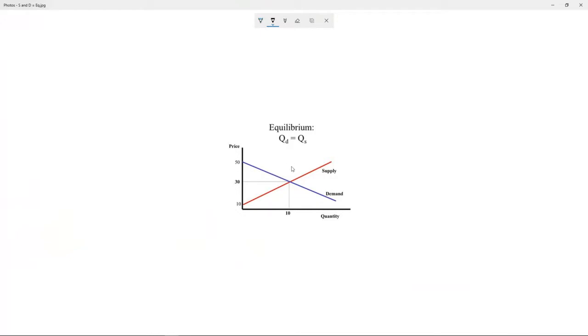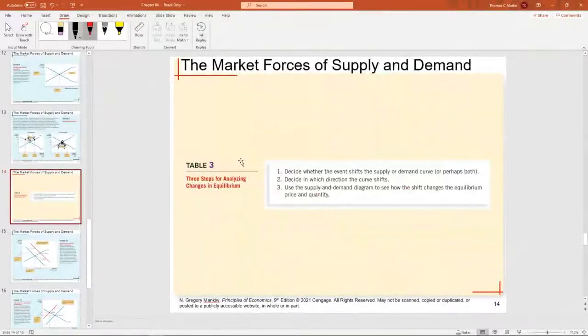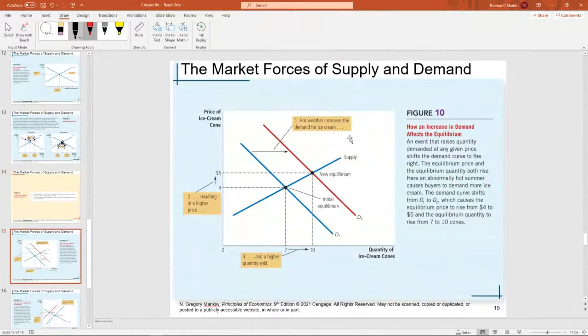And you can also remember that if it's a demand curve shift, an increase in demand, both P and Q respond the same way. There's a positive relationship between the movement of demand and P and Q. On the supply side, there's an inverse relationship between P and Q. So if the quantity goes up, the price goes down. If the quantity goes down, the price goes up. If you can grasp that, you will do just fine on the test.